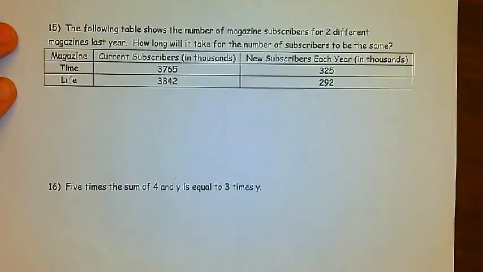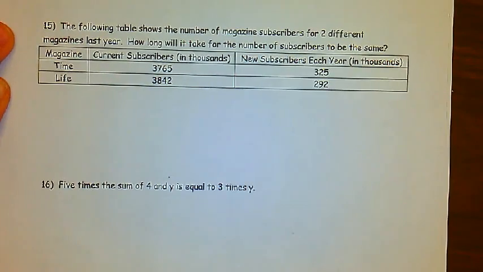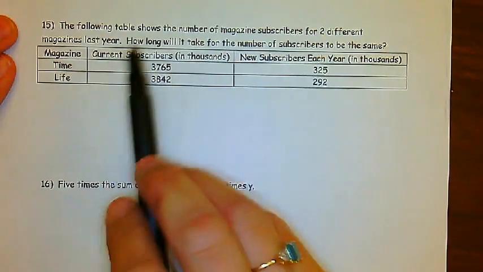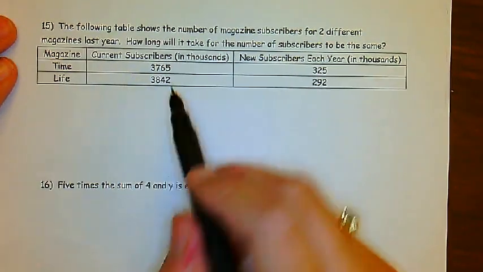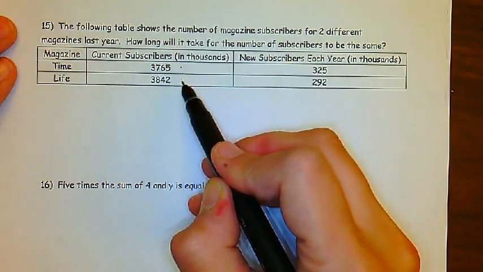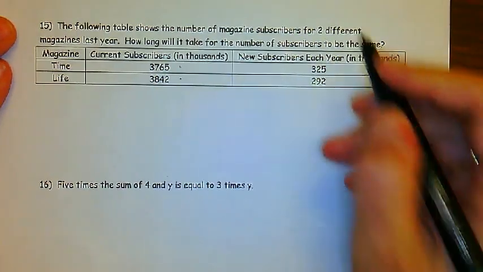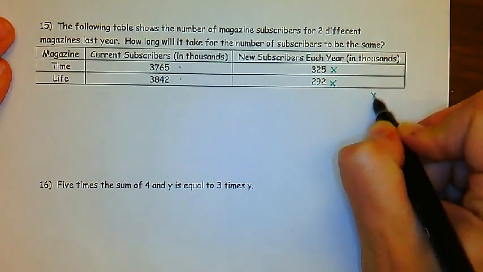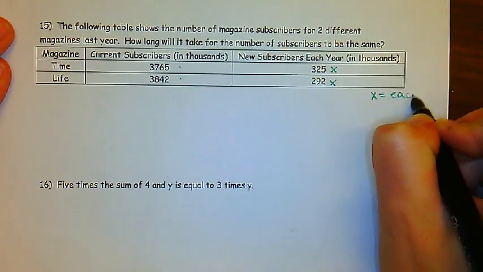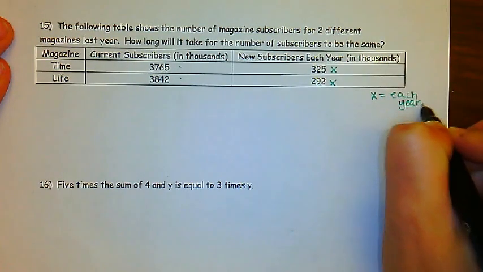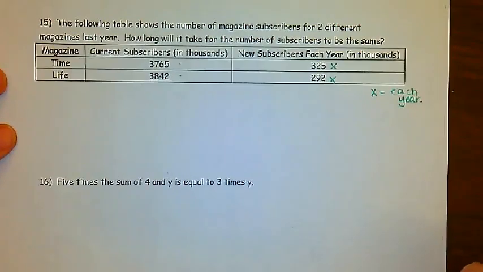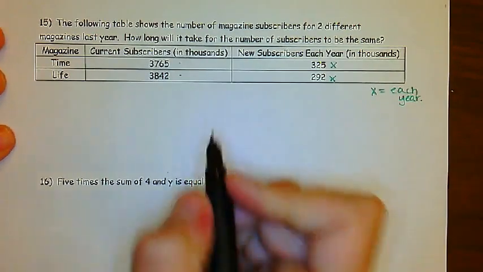Okay, so we did skip this one in class. I think one of the classes we went over it. But all they want to know is when will these be equal to each other. So it says we're starting with these numbers, but each year this is being added. So all I'm going to do is slap an x on it, and x represents each year. There won't be one of these on the test, but that's not to say it won't be on the regions and we won't ever do it. So I did want to still go over this one.